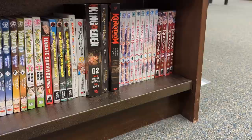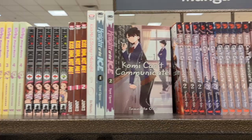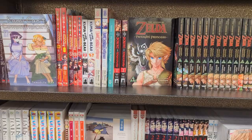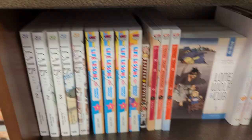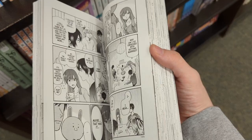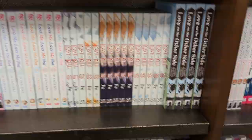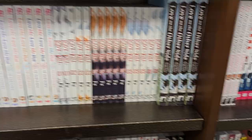This might be the new section — for some reason they don't have a blatantly obvious new section. I did see Cheese Sweet Home; that cat looked absolutely crazy, kind of a fun enjoyable read. Tons of Komi Can't Communicate. The Zelda manga — I've never thought of reading it, let me know if any of you have. Life Lessons with Uramichi Oniisan seemed like a pretty cool, unique story. Lone Wolf and Cub is about a father and a kid — we're here for shonen but they're all out, which is kind of weird. Mama Akuma seemed pretty cool too.